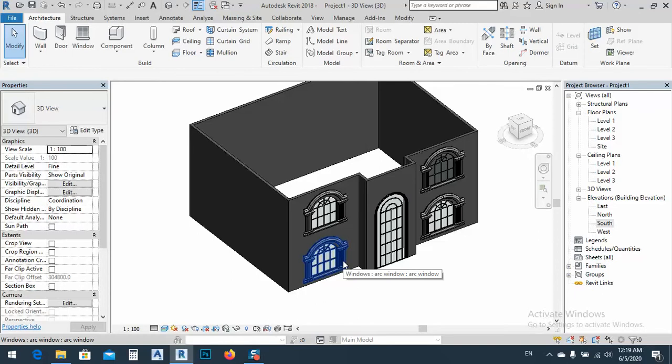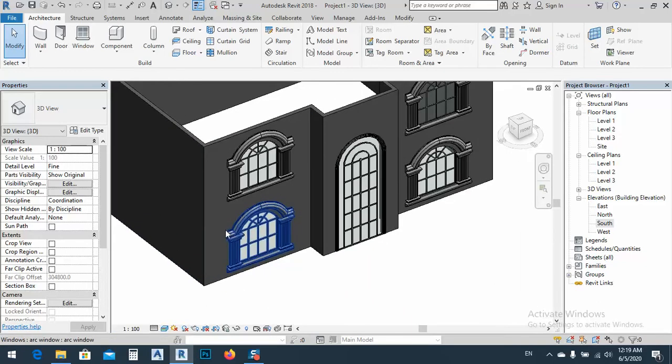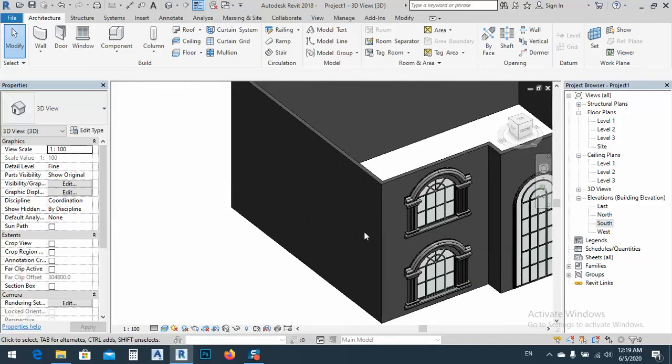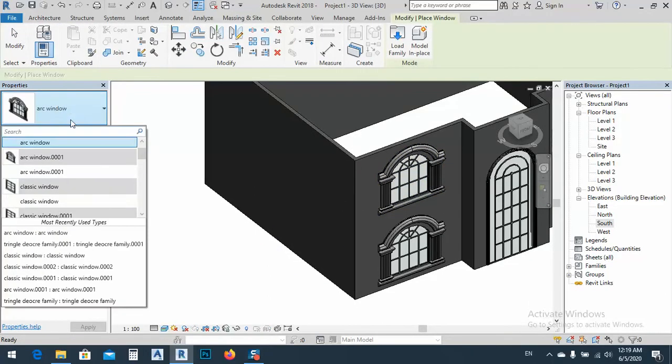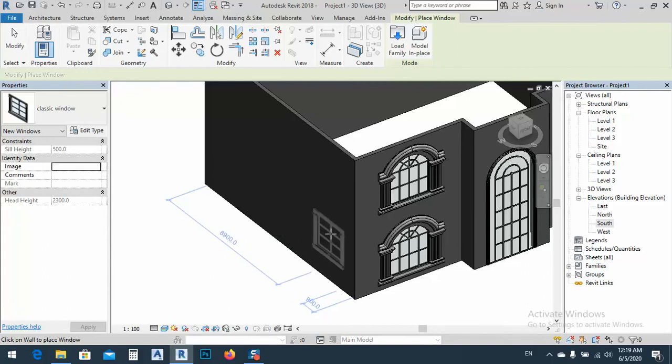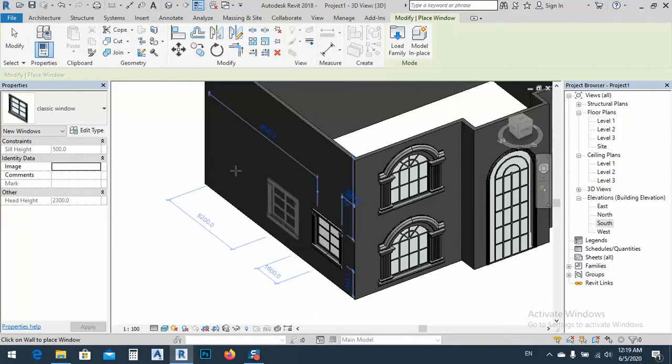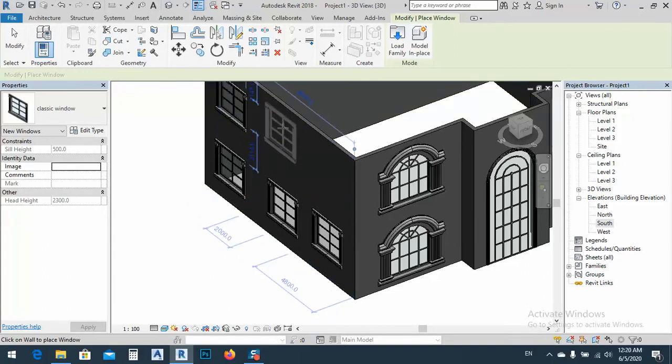Okay, we can do it for one side, but I made a classic window, or another classic window for this one, which is the street. I'll put the street in this side. However, I can put the street window in the ground floor, and the arcade one to the first floor, but it's according to design. So I will bring the classic window here. Maybe I can put 3 top, 3 bottom.